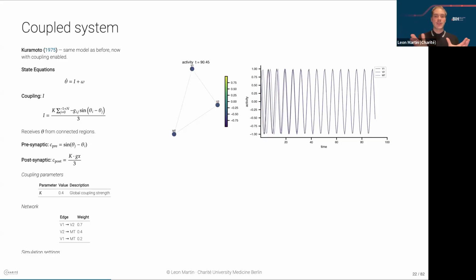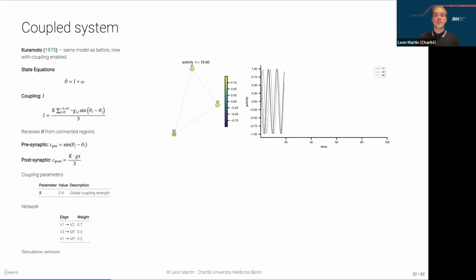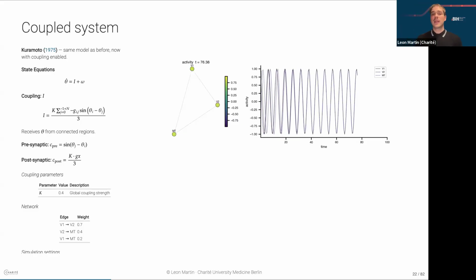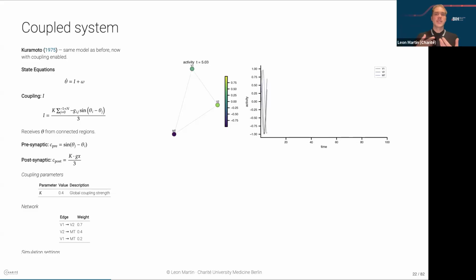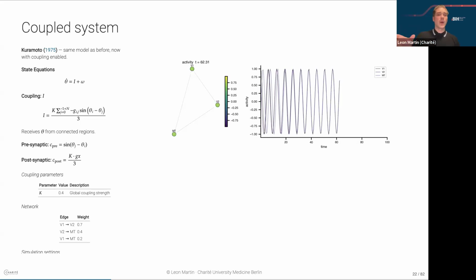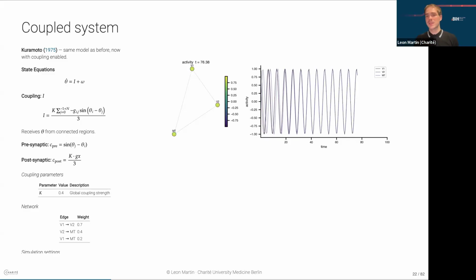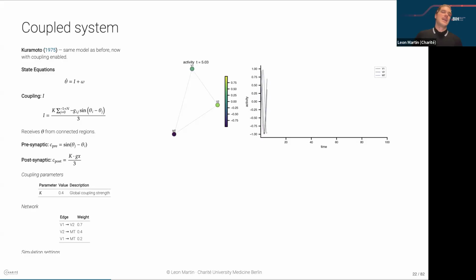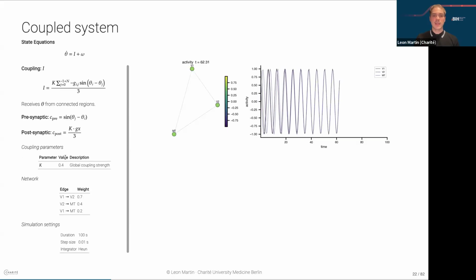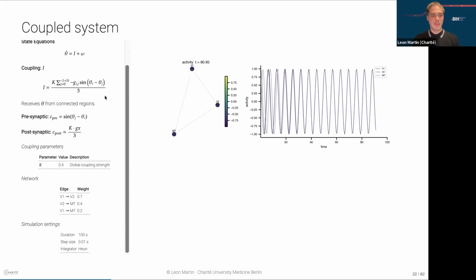And this synchronicity and desynchronization, these are essential parts of the functional dynamics of a brain network as well, right? So when we look at functional connectivity matrices, we see areas that are more synchronized versus areas that are less synchronized. So how we set up the coupling essentially defines how the brain networks can synchronize and influence each other. So with this basic model, we just reach full synchronicity over time. So we also need to improve there at the end if we want to have a little bit more detailed representation of actual brain dynamics.